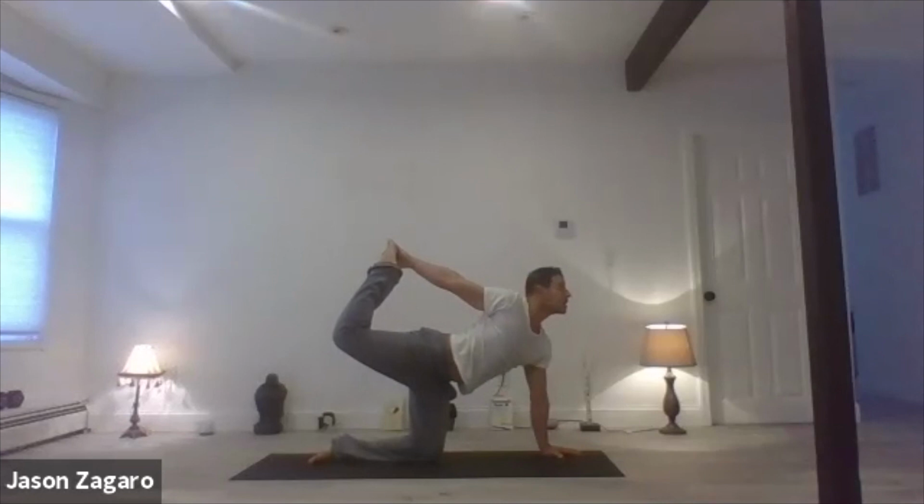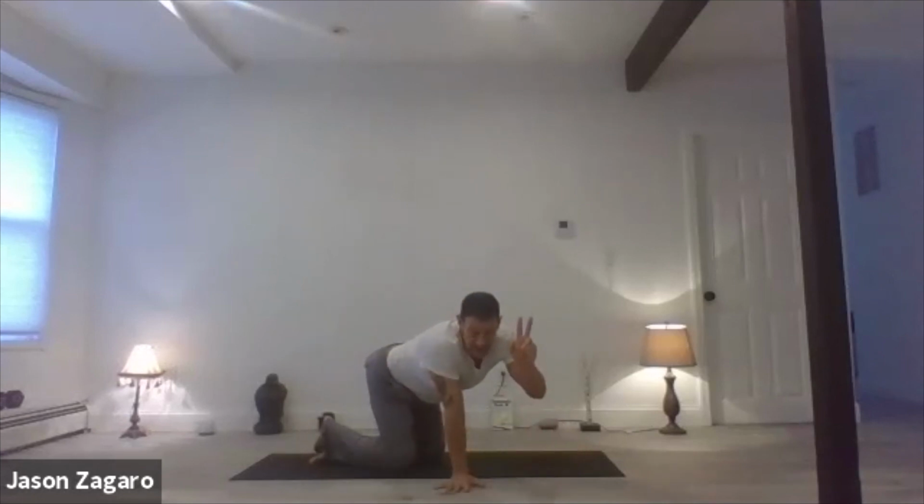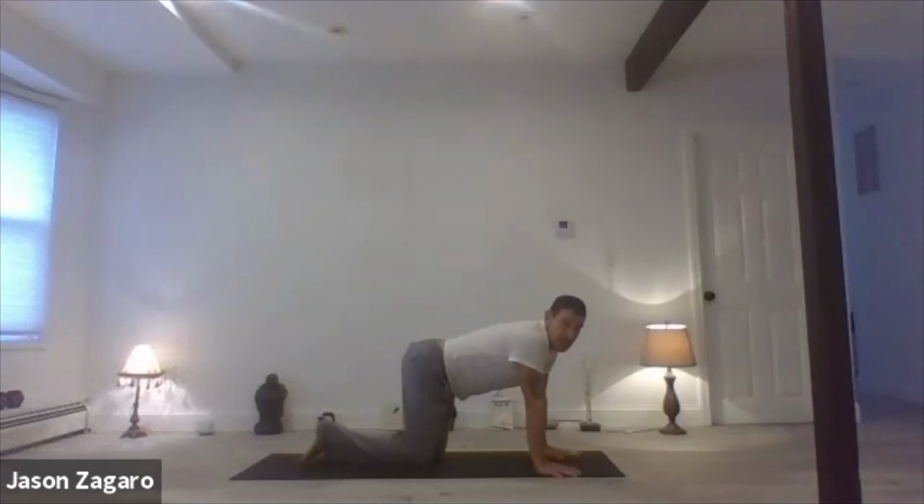Lift. See if you can look forward. Or even bring your eyesight up if you can. You've got to do this slow. It's a little tricky pose. Keep pulling your navel in. Good. One more deep breath in. Great. Slowly come back to all fours.